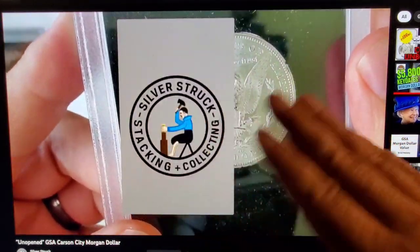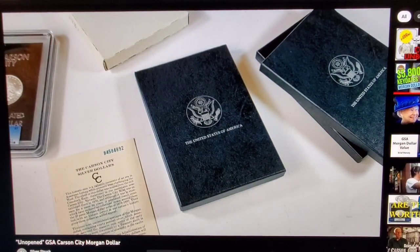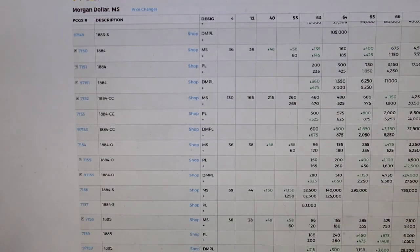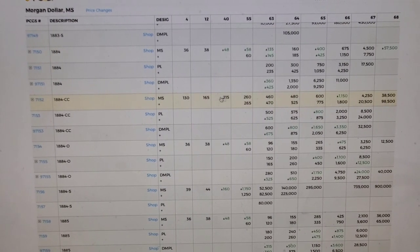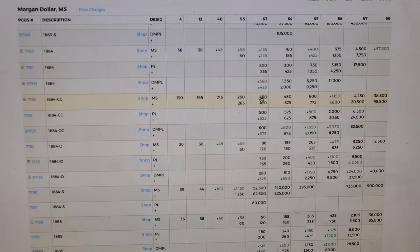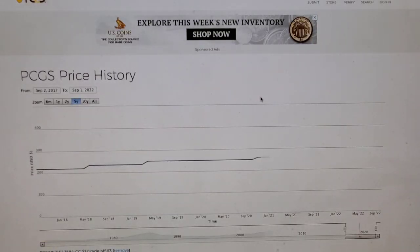Basically he wants to hide his identity because he puts his logo up there. So to make a long story short, let's go to PCGS. This is what we do here at Numismatic Stacker. So he thought he got ripped off — he didn't get a Mint State 64. But we can look at a Mint State 63 right here, which I believe his coin is valued at a Mint State 63.